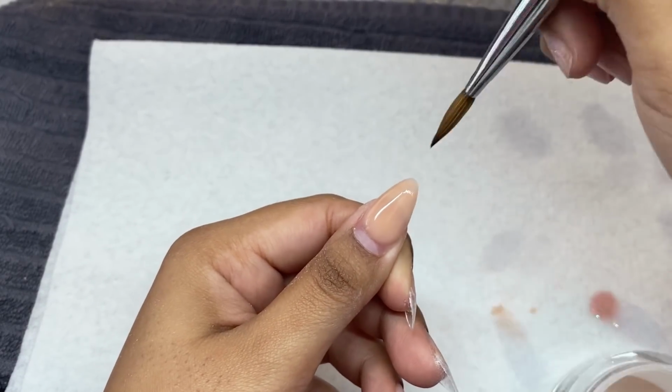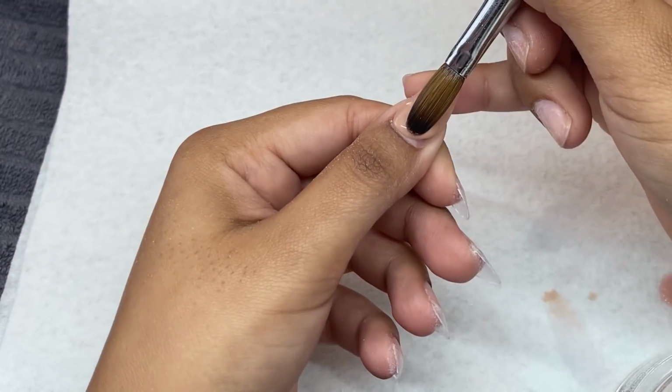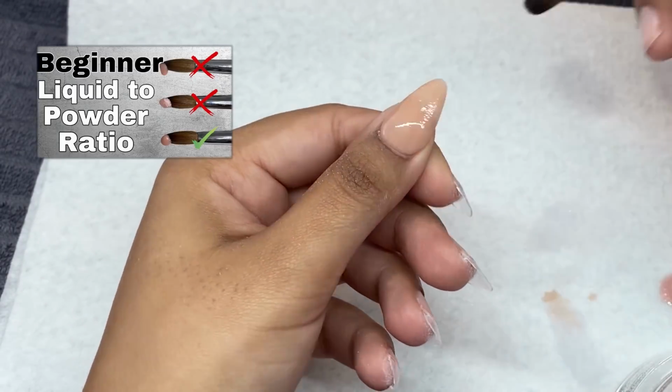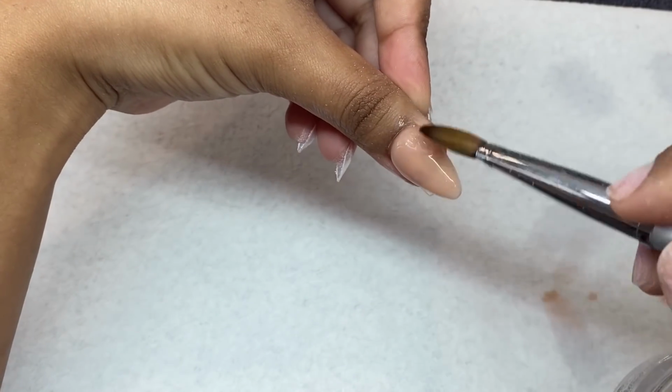And if you guys are struggling with your acrylic application, that probably means you do not have your liquid to powder ratio down right. So I do recommend you guys check out my liquid to powder ratio video. I go really in depth, break it all the way down. I get tons of positive feedback to this day on that video, so make sure you guys check it out.